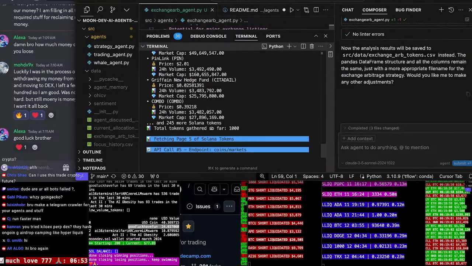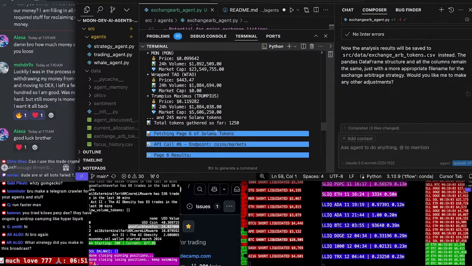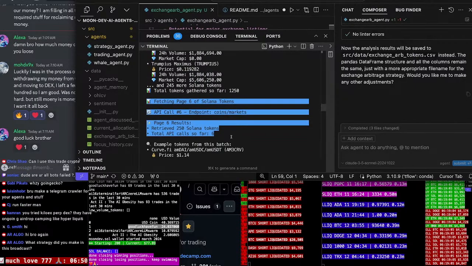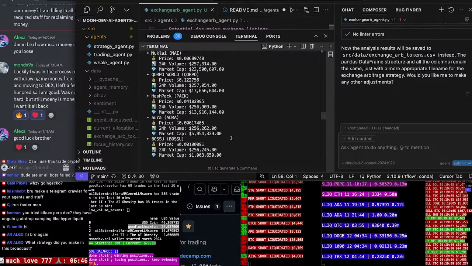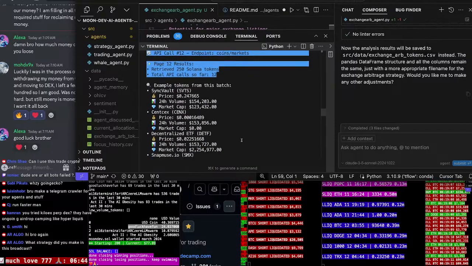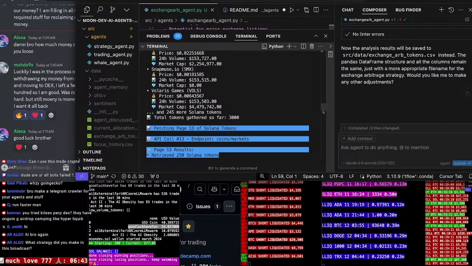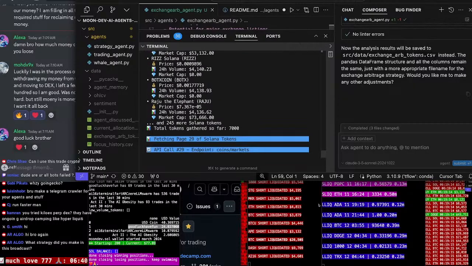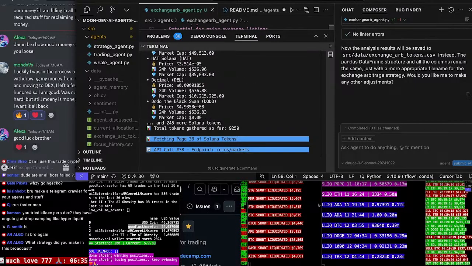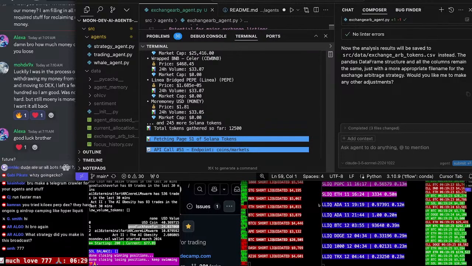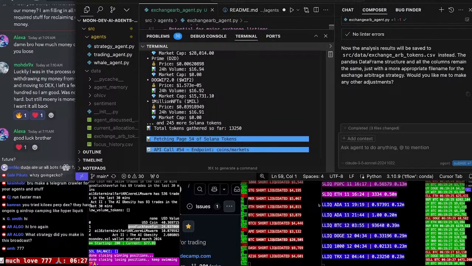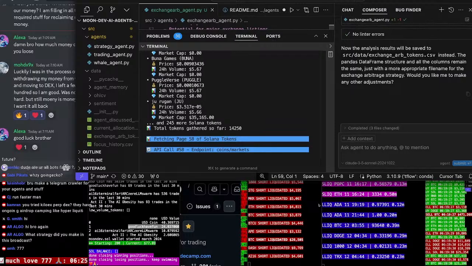All right, so here we go, dude. Page 6. All right, dude, we got all the stuff we need now. Let's see how this does. So now way less APIs. What is 15,000? This is only, okay, beautiful, dude. So it's getting 11,000 tokens, only Solana tokens, because focus is the key to my life.